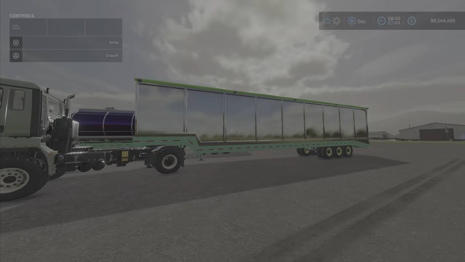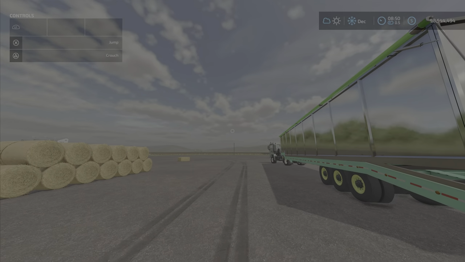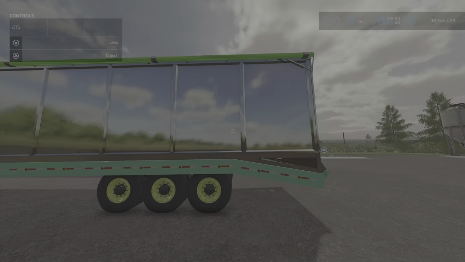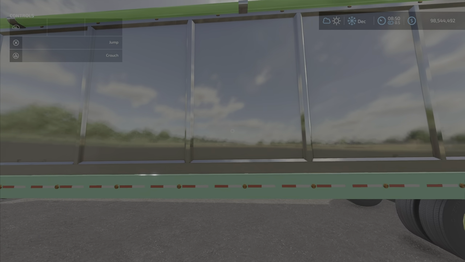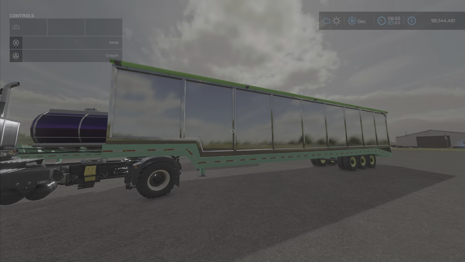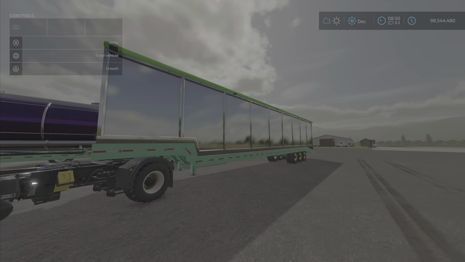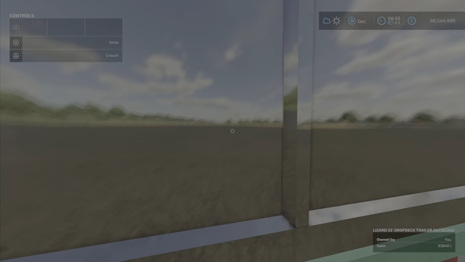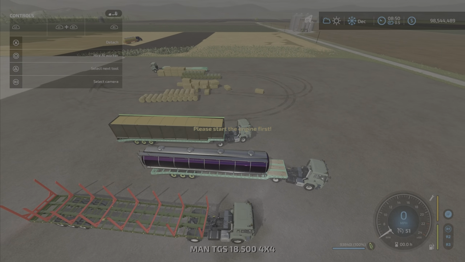Now this is the tipper. I've chosen chrome as a color, and I can't see my reflection, that is somewhat disappointing. There's like a giant mirror. You can't see anything. Can't see the bales though. So it's a bit of a fake mirror.